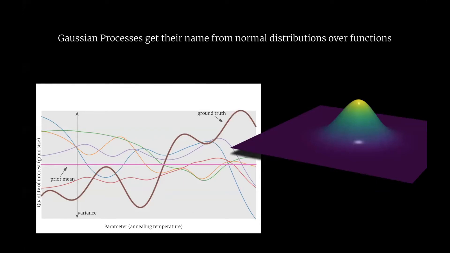When you come in the morning to your instrument and start your experiment, you don't know the model function yet. Here we see a ground-truth model function we don't actually know at the beginning of the day. We're looking at a 1D space here just because the visualization is simple. Even though we don't know much about this function, we can say what we expect from the experiment: measurements are probably going to scatter around what I call a prior mean. Even if we are relatively wrong about this prior, as we collect data, this prior is going to be updated.